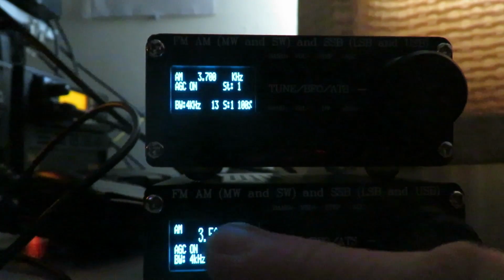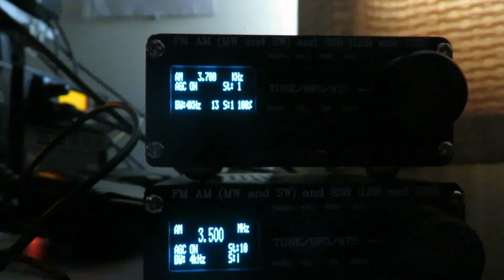And I do like the frequency display, so I'll be flashing this one at some point so I can get that display and get the other features. I'll be looking at this one to see if I can sort out the SSB.